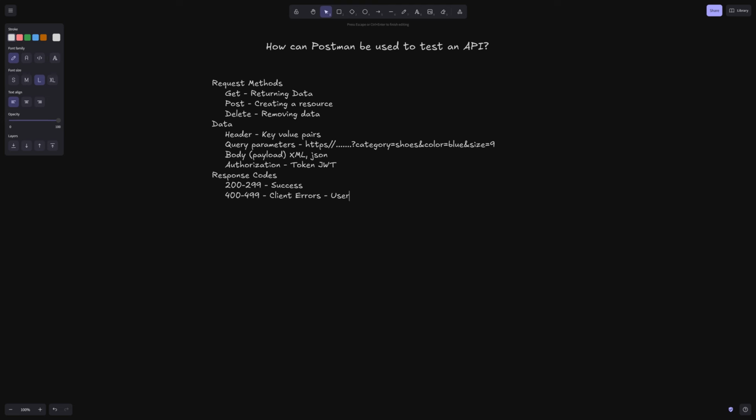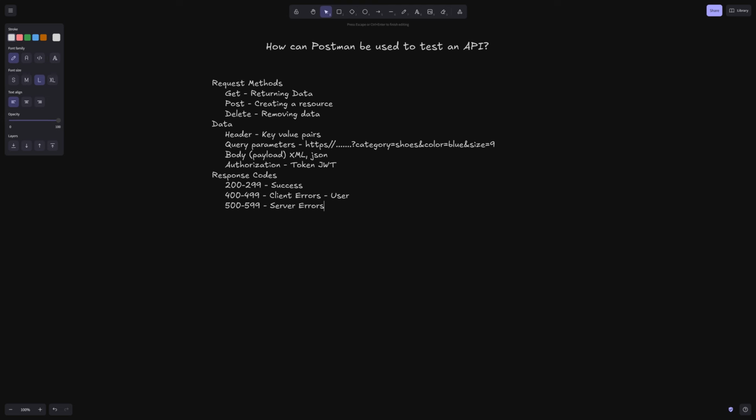And then finally, you've got 500 errors. So anything between 500 and 599, these are all considered server errors. So if you were calling an API and you got a 500 return response code, then generally speaking, there is something wrong on the server side. That could be that the service is down, there's some kind of error, something along those lines. It's not generally considered anything to do with the payload that's being sent by yourself using Postman or the calling system.